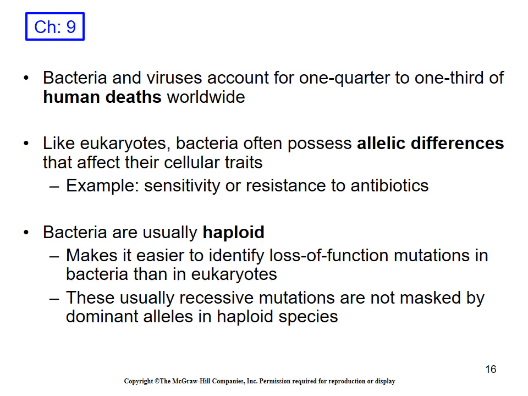So please keep in mind that when you look at bacteria, these are usually haploid organisms, meaning they only have one copy of their genomic information, and because they are haploid, it makes it so much easier for us to track a mutation within their genome because we can do the loss of function mutation more easily, and also we don't have the dominant allele that's masking the phenotype come into play.